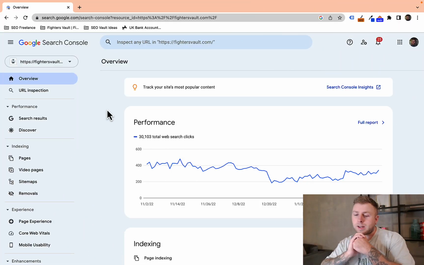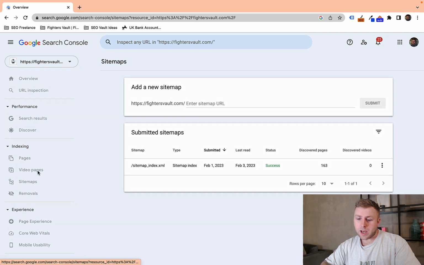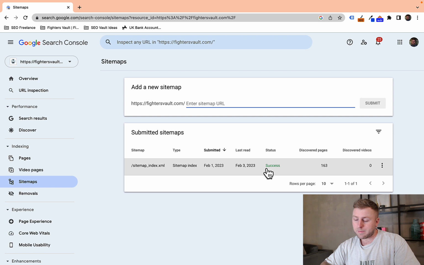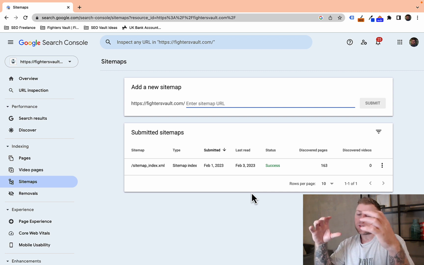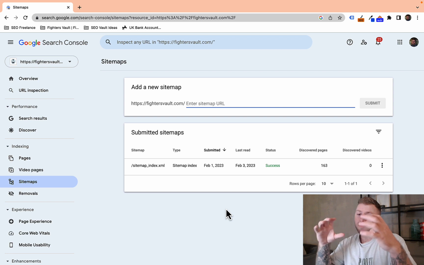So the next technical SEO check that we're going to do in Google Search Console is we're going to come down to this sitemap tab here and check that number one, we've got a sitemap submitted, and number two, that Google is able to successfully crawl the sitemap. So a sitemap is a list of all of our key canonical URLs that we want Google to discover. Our sitemap also gives Google an understanding of the architecture of our site and tells them how important each page is.